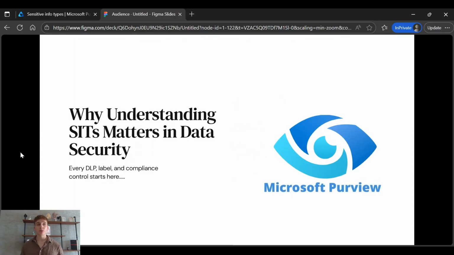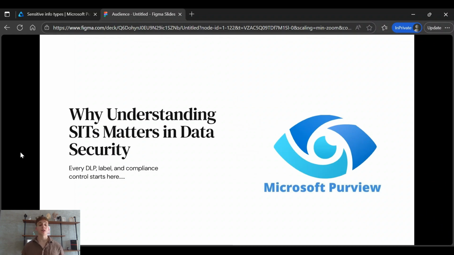However, how I would describe a SIT is I call it the MVC, or the minimal viable configuration. We can talk about trainable classifiers, we can talk about EDMs and how amazing they are, and they are more advanced than the SIT, but with more advanced technology comes more time, comes more learning. And again, we don't want security to be a blocker. We don't want security to slow down operations, and it becomes this really messy project that everyone's like, oh, I'll do it next year.